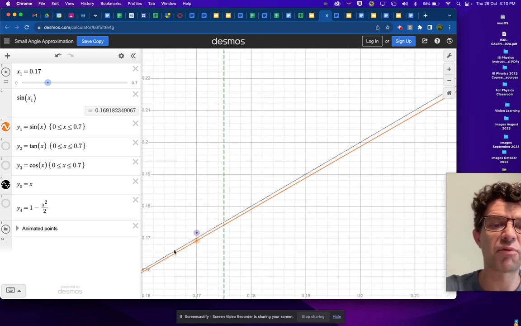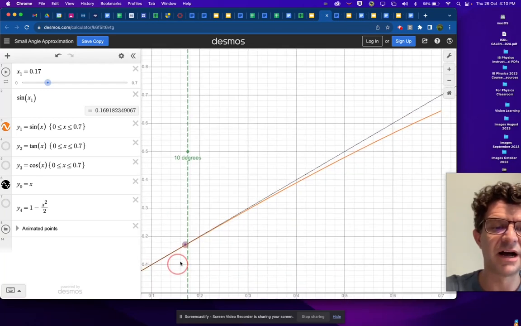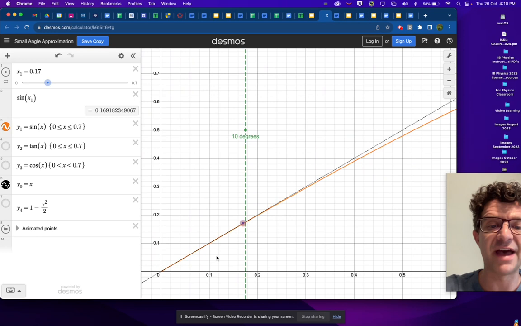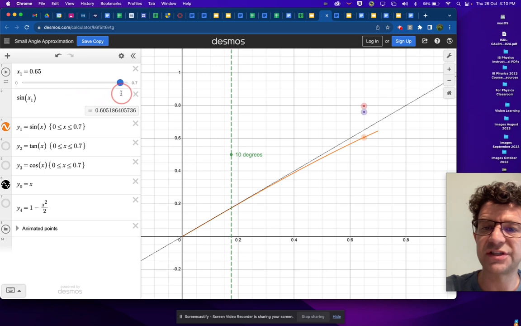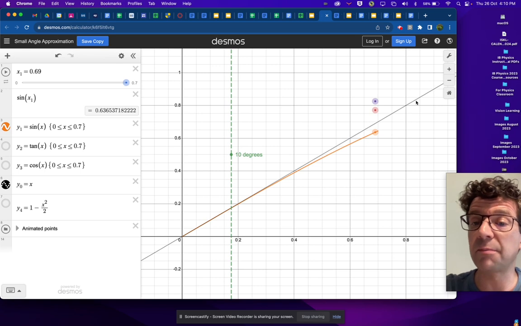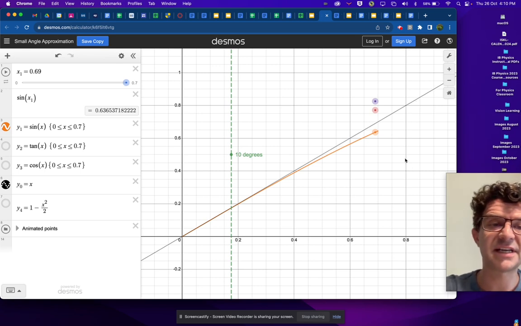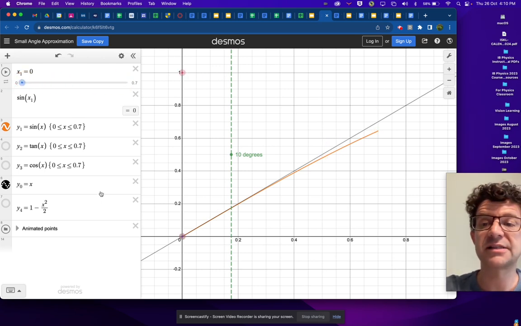So we can approximate the behavior and the value of sine of x as x for a small angle. Obviously, this doesn't work forever. As you zoom further and further out, sine starts to veer downwards, whereas the line y equals x will continue upwards with a constant slope. So that by the time you get to larger angles, like 20 or 30 degrees, it is no longer a good approximation.